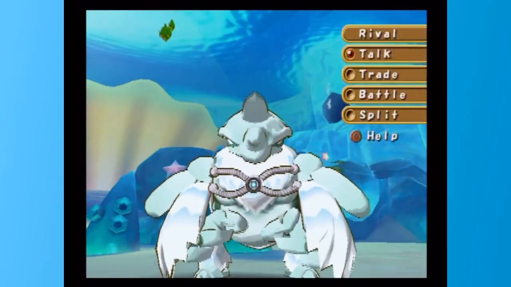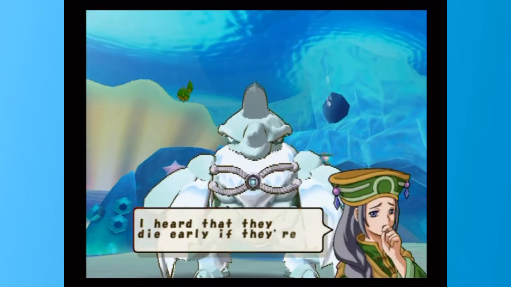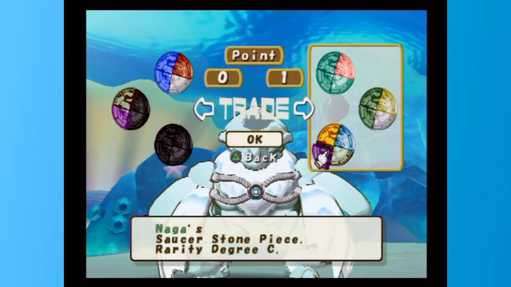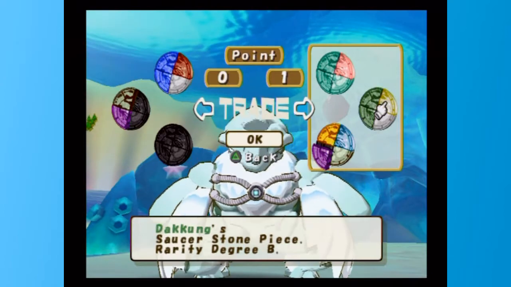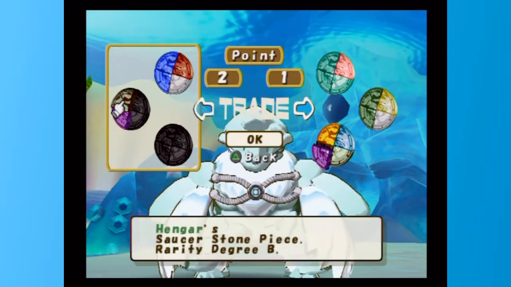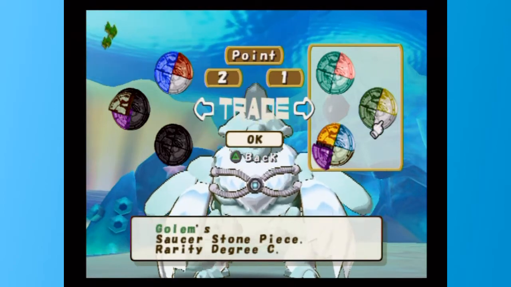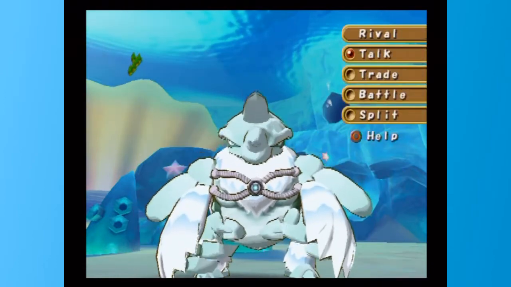Oh, hey, you! Yeah, let's talk. Do you want to give your monster a rest? I heard that they die early if they're too tired to... Yeah, thank you. Thank you for that. Do you have anything cool? You have a Naga piece. Goddamn right you do. Alright, got nothing else, so I will trade you my Hengar piece, and I will take your... I need another C piece. Oh, a golem, of course. Oh, yeah. That's a good trade. Absolutely. All right, thank you.